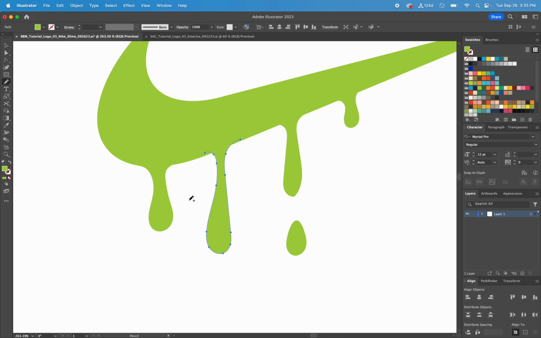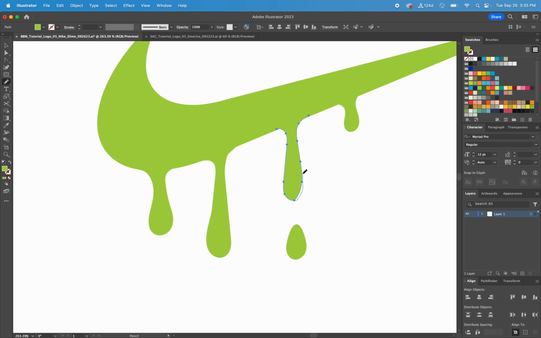Just rough it in, and then because this is so editable, being able to redraw over the lines with the pencil, it's a nice workflow to just come in and smooth that out a little bit. Make this a little bit more round here at the bottom. Smooth this transition right here a little bit. Make that just a little bit wider. This one's pretty good, just finesse it a little bit.